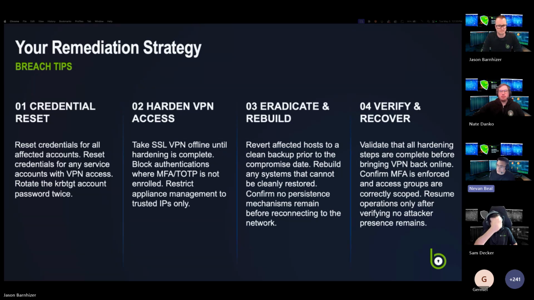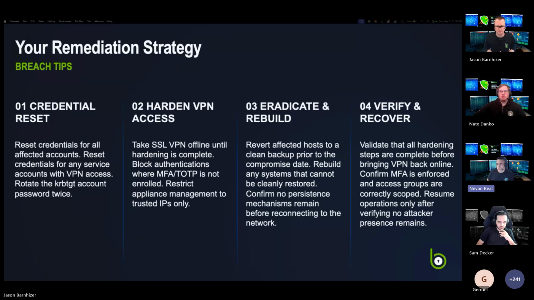This just allows us to cross T's and dot I's, so that when we do bring all the resources back online, the server is backed up from there. We have 100% confidence that there's nothing left lingering in the network that could allow a threat actor to regain access and work again towards their actions and objectives. And it's a step-by-step process too: containing everything that's bad in the network associated with the breach, understanding what's been touched and what the next steps need to be, working with the partner hand in hand to provide those recommendations to help them mitigate not only the currently impacted systems, but also working proactively on what we can do in the future to mitigate this IAV, or initial access vector, going forward.